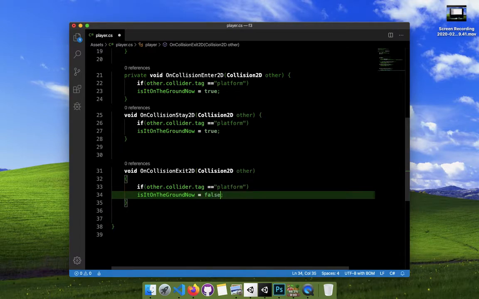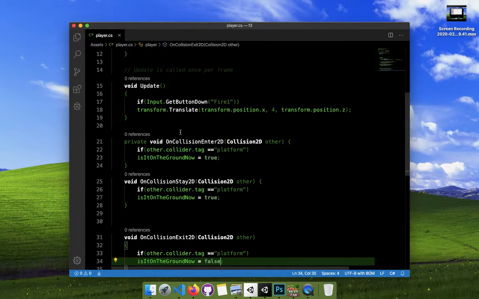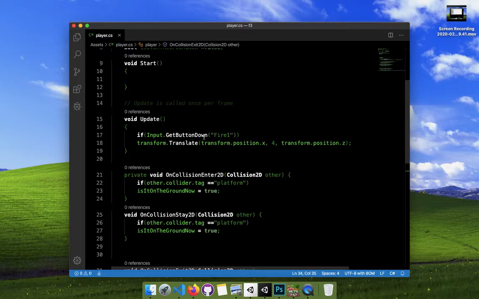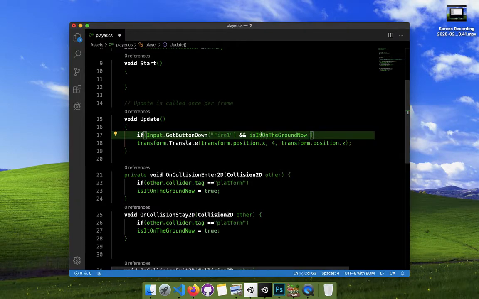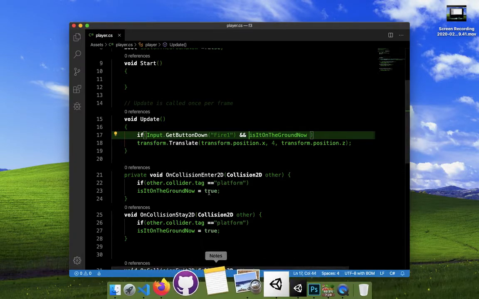And it is false. Now, in the condition where we were jumping, if we press on the screen, that is condition number one, and this is: is it on the ground right now? If we write it like this, I could write "is true", but not like that. If we want to make it false, then just put this thing over here, it becomes false. But if it is true, just write its name. If these two conditions are satisfied, then it should jump.